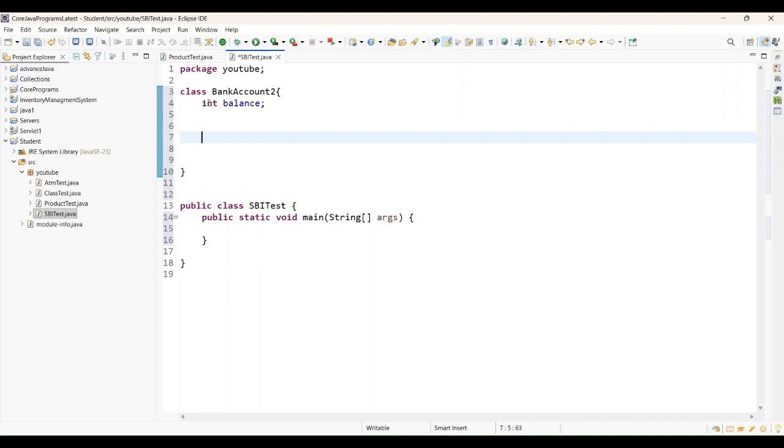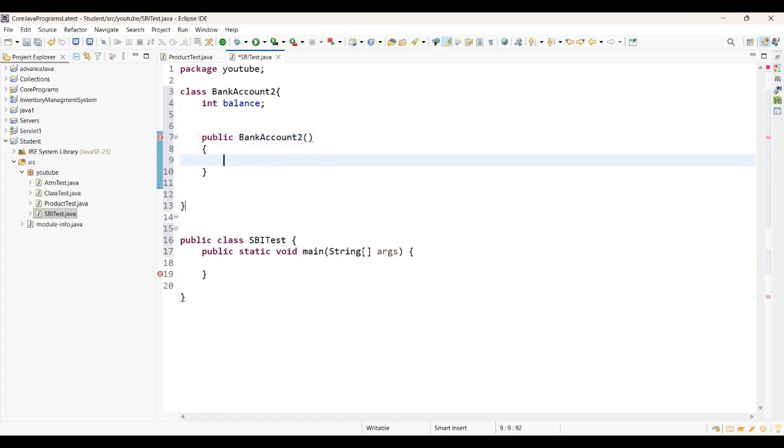Here I need to write the constructor, public BankAccount. See, here I'm not giving any parameters. That's why it is called a no parameter, no argument constructor.